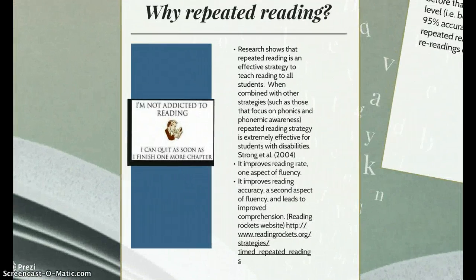So, why repeated reading? Well, research shows that repeated reading is an effective strategy to teach reading to all students. When combined with other strategies, such as those that focus on phonics and phonemic awareness, repeated reading strategy is extremely effective for students with disabilities. It improves reading rate, which is one aspect of fluency. It also improves reading accuracy, a second aspect of fluency, and leads to improved comprehension.